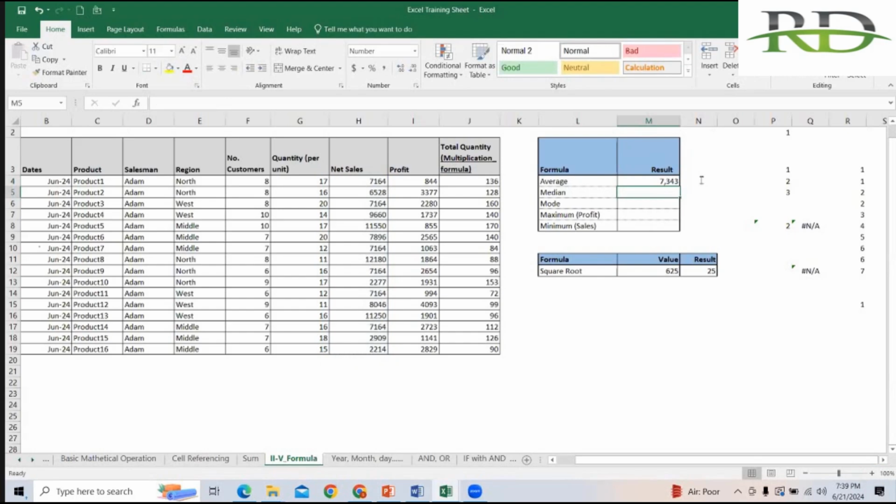So if you want to find the median, just type median, select the range. You can also see, as we studied yesterday, that this is called the formula bar. Here also you can see the formula in the formula bar.